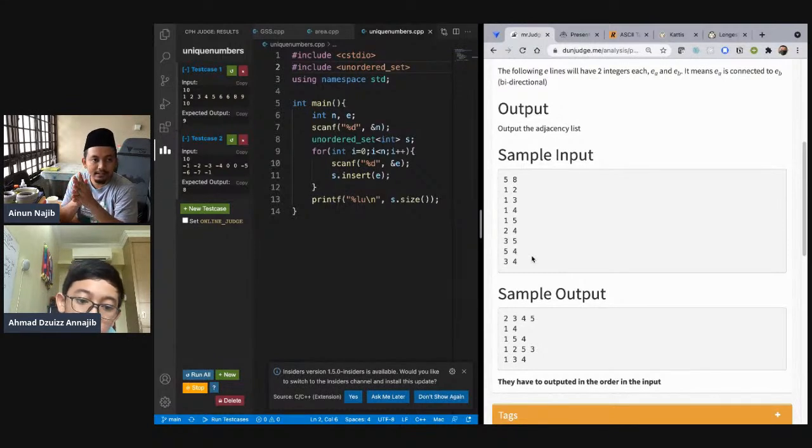Yesterday you tried the adjacency matrix, representing the graph as a matrix, whether node A is connected to node B. But this one is a list of what the nodes connected to this particular node are. So it's a list of lists. In Python it's a list of lists. But here it's up to you, however you want to implement it in C++.